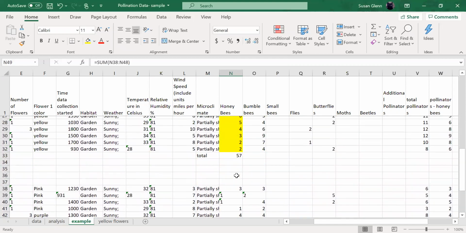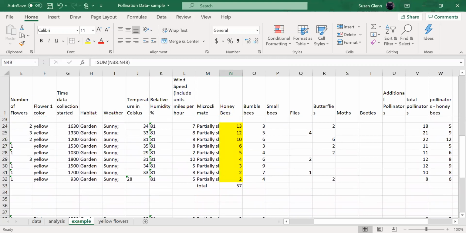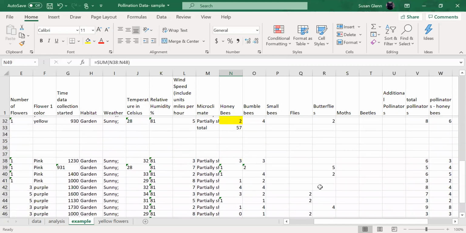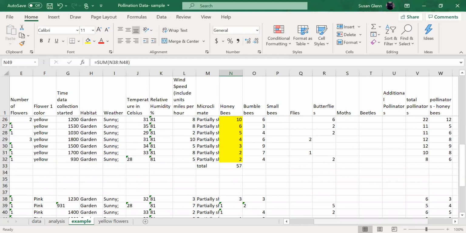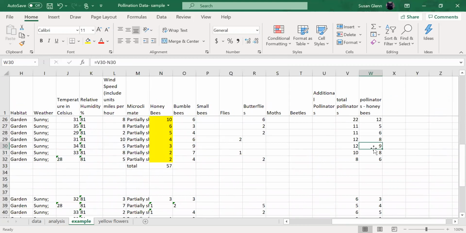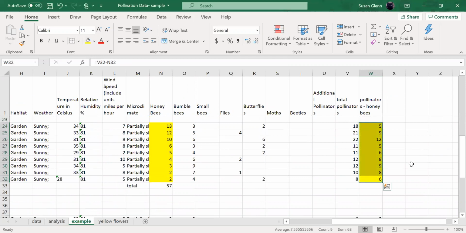However, maybe there just were generally more pollinators around the yellow flowers. And so I should probably look at that in relation to everybody else. So I'm going to total up my other pollinators, which are over here, that are on the yellow flowers.